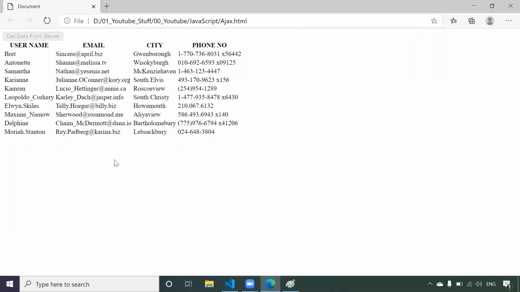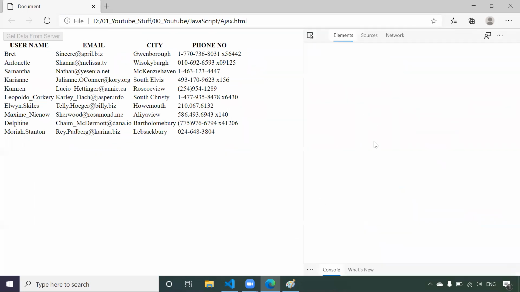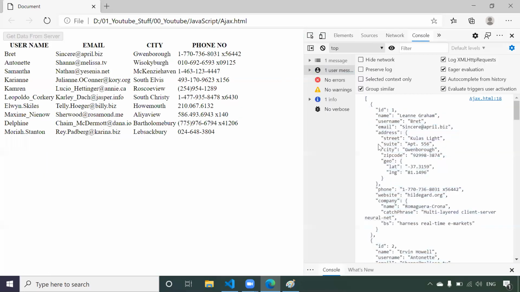Whenever you go for an interview, they will ask you to do this kind of task. They will give you the URL. Once you get the URL, you have to console it and see the data structure, how the data is structured. Now they will say, please print a name, then email, then something like company name.